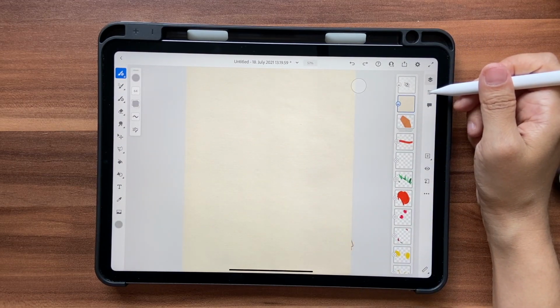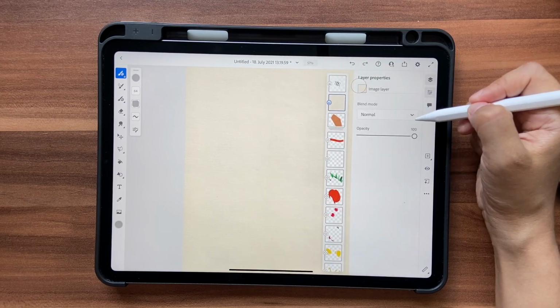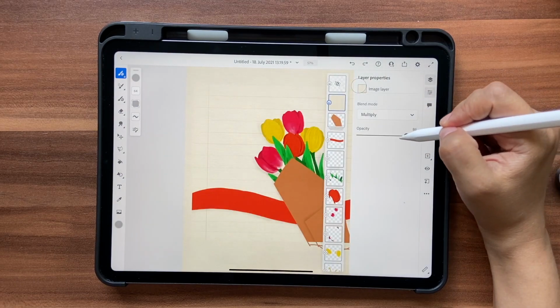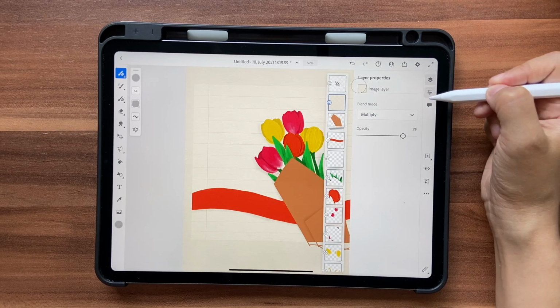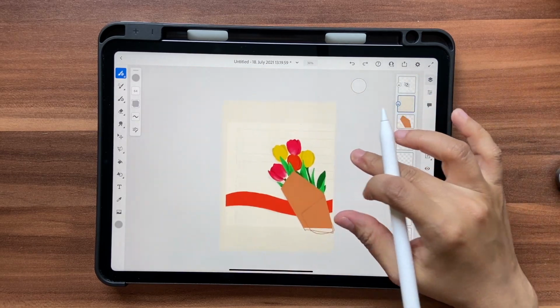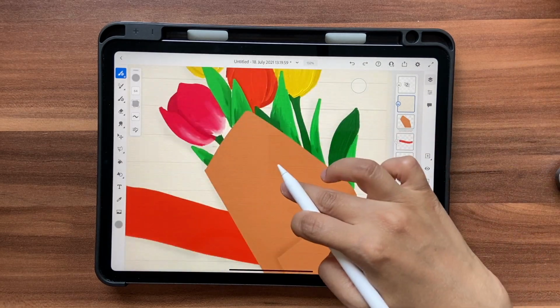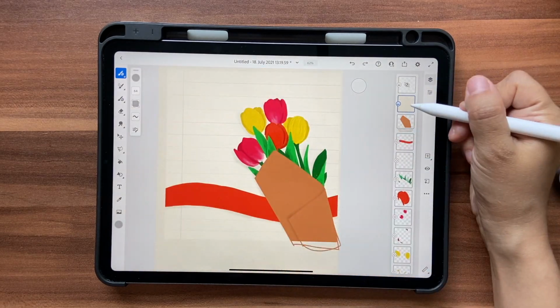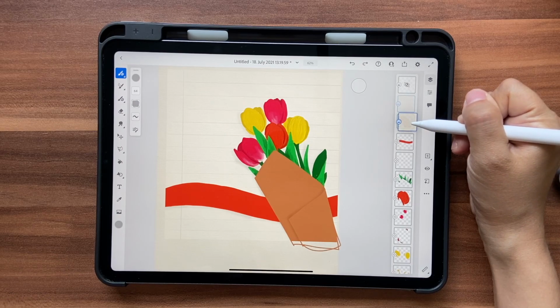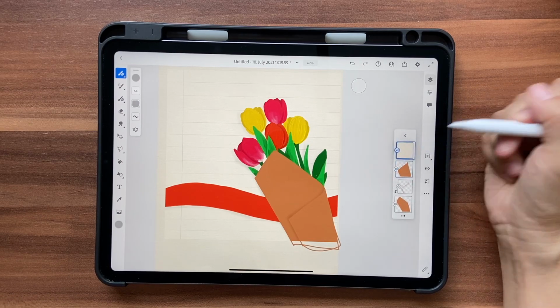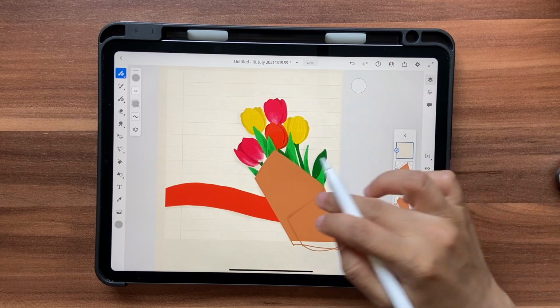And now I'm going to go ahead and click on multiply and maybe reduce the opacity a little bit. That's it. Okay. And then you can either keep it for the whole artwork. We can also put it only to this paper here. So how you do that is click and do this so that it goes here. And click here. So now we want this texture to be on this complete layer.